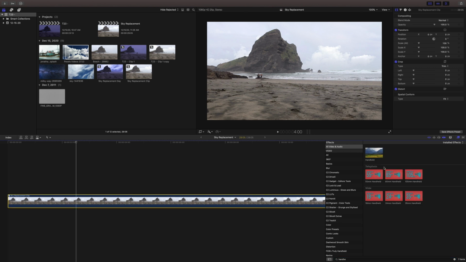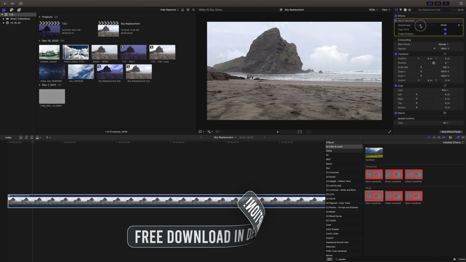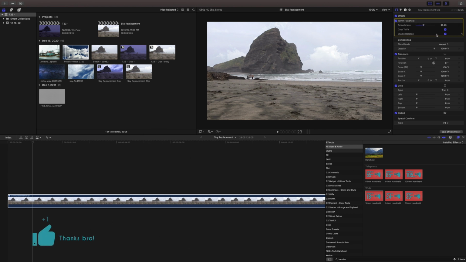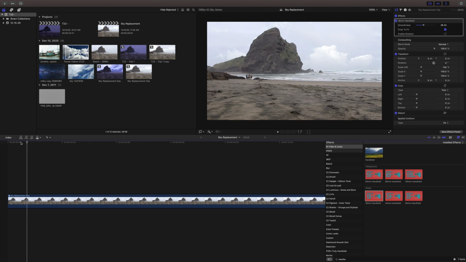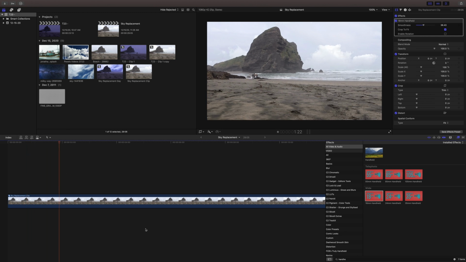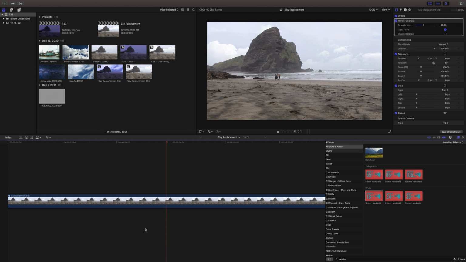Or I also have created a preset pack of real handheld motion. I'll have a link in the description to that. And we'll just drag the smoothness slider up, disable rotation, and now we'll just give it a play and see how realistic it's looking. And I would say it's looking pretty good. It looks pretty well implemented into the scene.